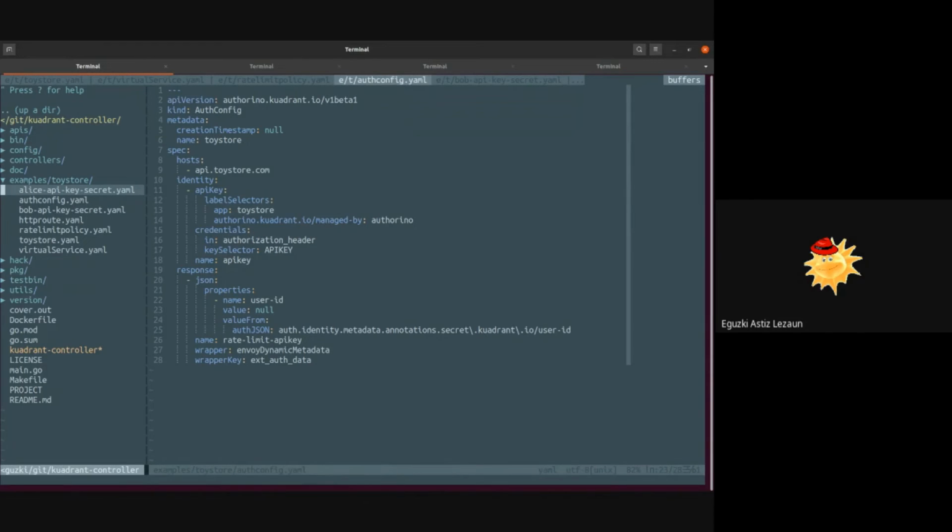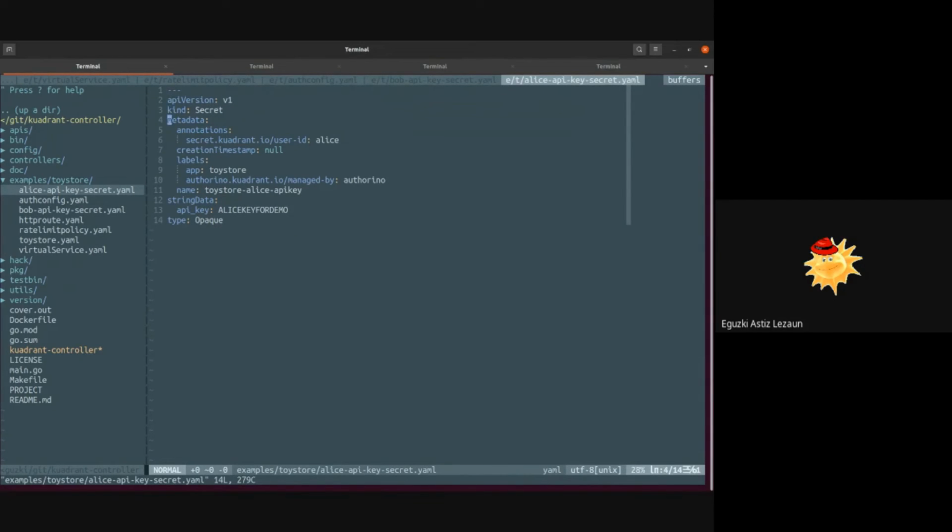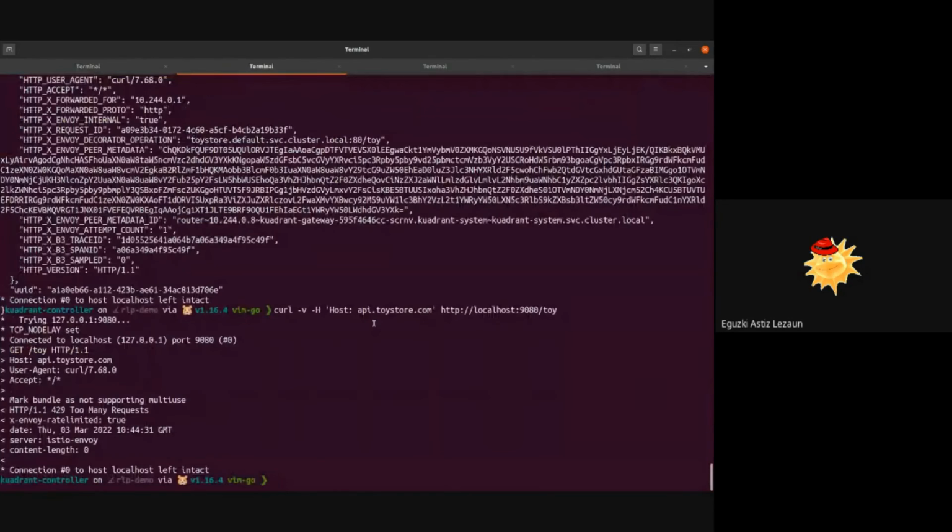That association is done using one annotation in the secret. This is not the only way to do this, but this is the way for this demo, we define this association from a key to a user ID. This is for Alice, and this is for Bob. So let's deploy all these manifests, the auth config, and the 2 secrets.